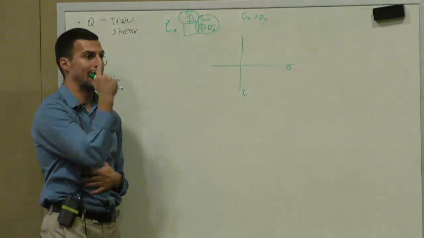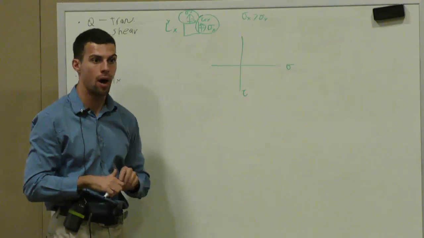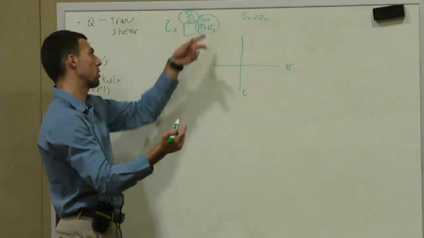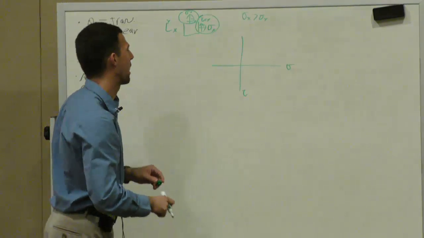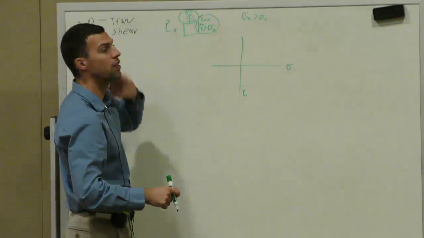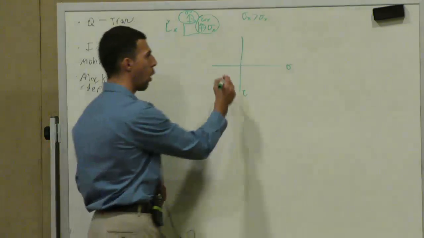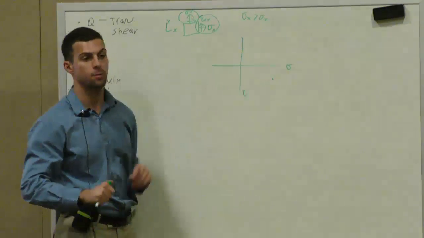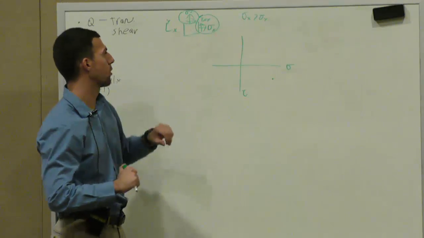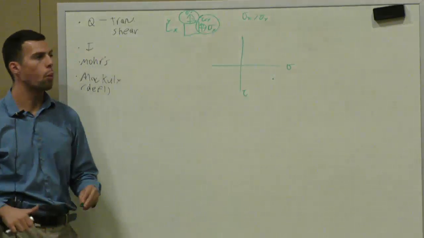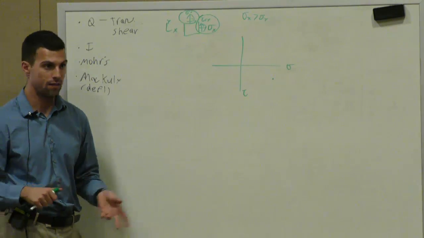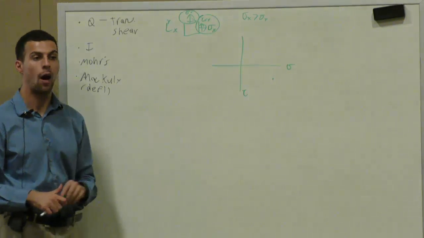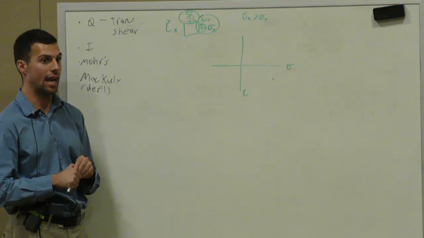Now, for tau xy, is this particular one positive or negative? Positive, because it's going counterclockwise, essentially. That's the way I like to think about it. So this individual one is positive, and we go over to sigma x and down tau xy. There's our first point. Now let's graph this other one. Is sigma y positive or negative? Positive. And this tau xy, or in this case technically tau yx, is it positive or negative?